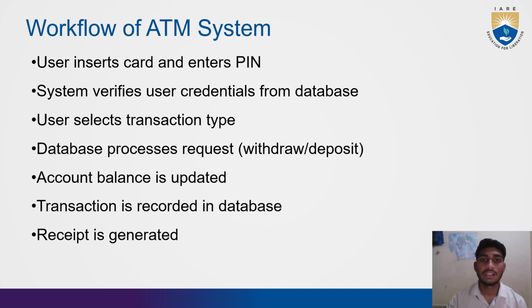Okay, and the next thing is the account balance is updated. If it is a withdrawal, the amount is decreased by the certain amount according to the user's request, and the account balance will be updated; it will increase if deposited. And the receipt is generated. The transaction will be generated in the form of a receipt.